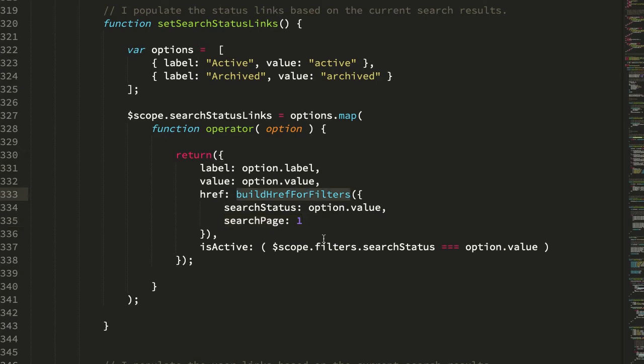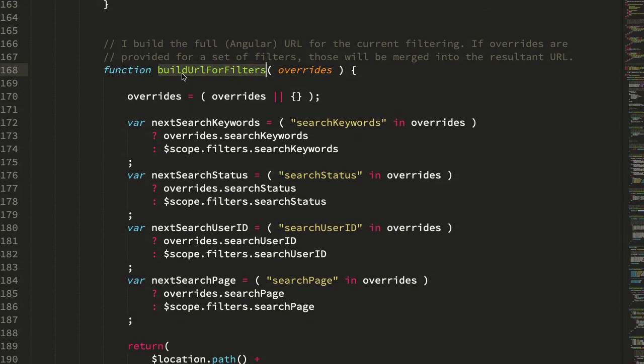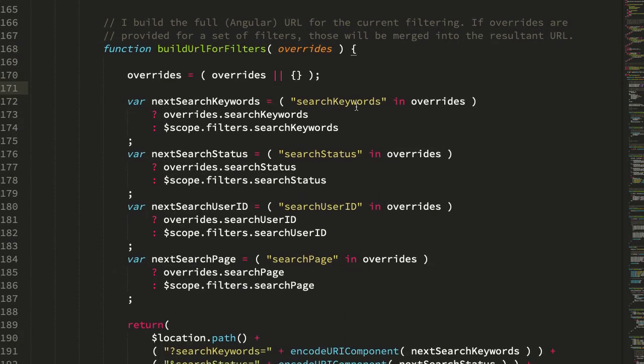And if we look at this href for filters, it's actually just building a URL that's prefixed with a hash because I'm using the hash mode, not the HTML5 mode. And you can see what this does is it allows you to build a URL for the current filters given a set of overrides.